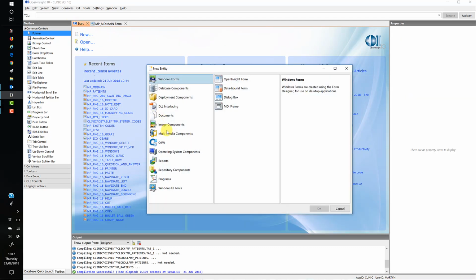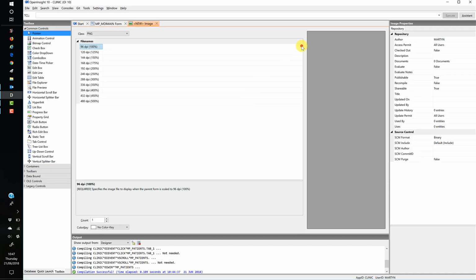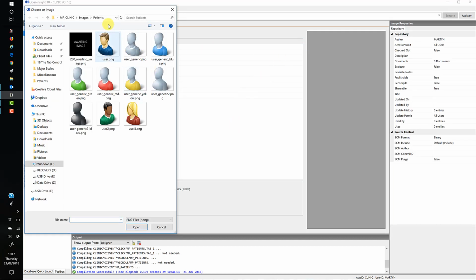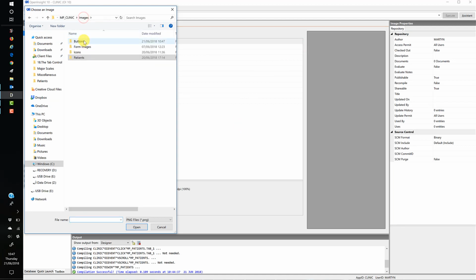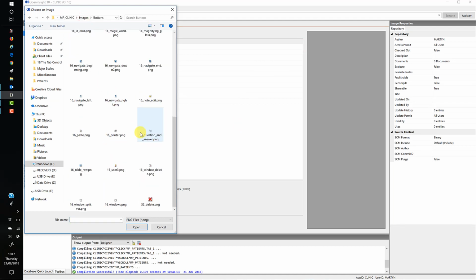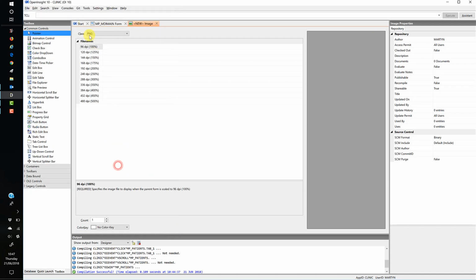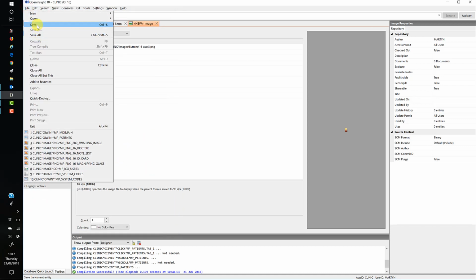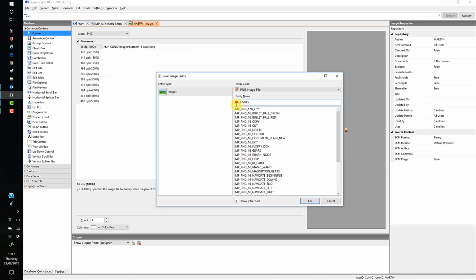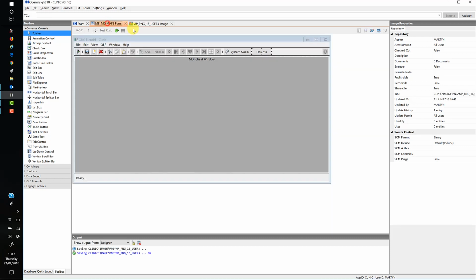So new image components, PNG. Sorry, you see me do this a few times. 16 user, file, save, and be PNG. So okay that.